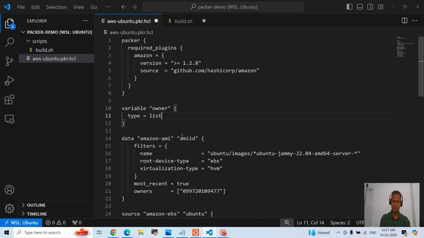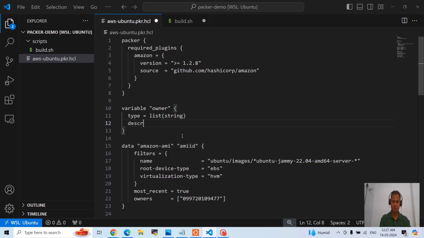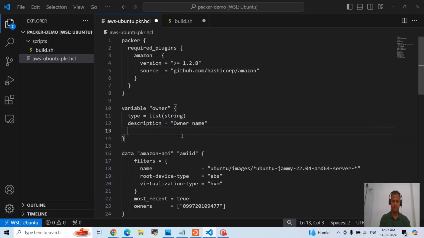We can give a description of the variable, like owner name, and then the default value. The default value will be the same as this one.